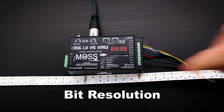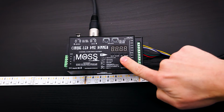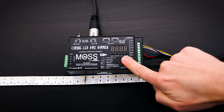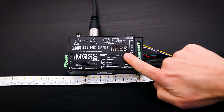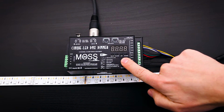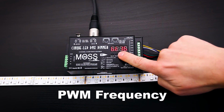Press the Up button again. This is the bit selection menu. You can select between 8 bits and 16 bits. The difference between the two is the amount of steps of dimming. 8-bit allows you to have 256 steps of dimming per channel, and 16-bit allows you to have 65,536 steps of dimming.